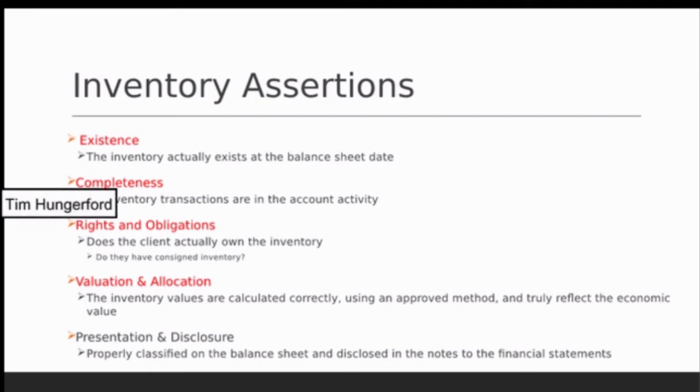Inventory assertions. So a lot of important things in here when it comes to inventory. First off, existence. Does that inventory actually exist at the balance sheet date? Is it really out there? Next would be completeness. Do we have all the inventory transactions included in our inventory account activity?